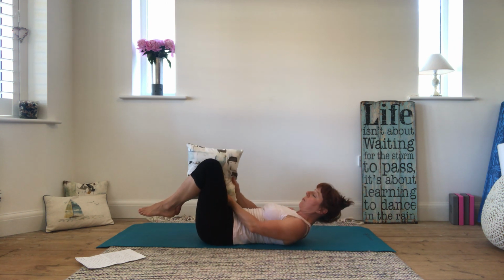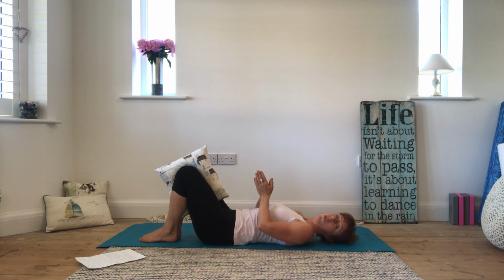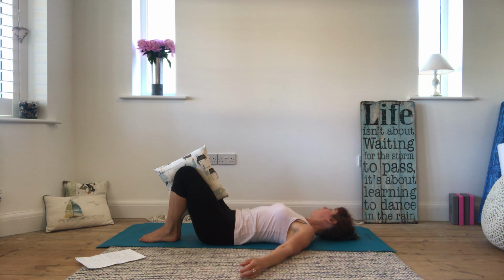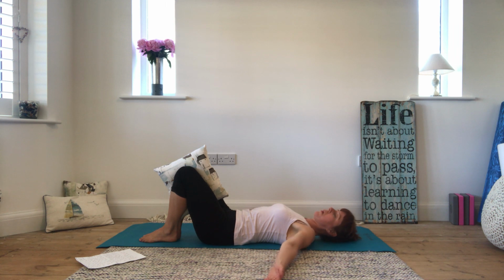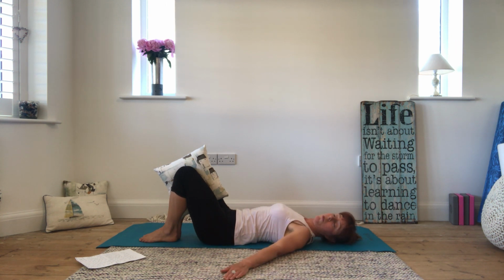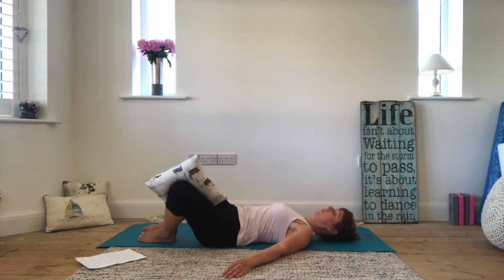So let's start with the cushion between our knees and the feet flat on the floor, and squeeze your feet and your knees and the cushion together. Let's keep the arms in a low V, or a medium 45-degree V. So if that was 90 degrees, that was 0, it would be 45 on both sides. Open up the collarbone, feel the contact when we're not moving anywhere with those shoulder blades. And then squeezing the knees together, you're going to take your knees and the cushion and your hips from one side to the other.